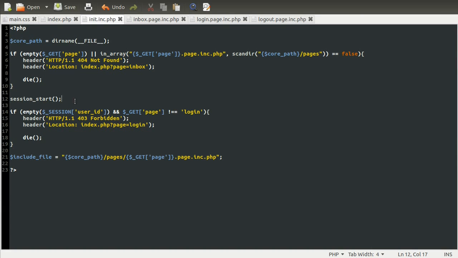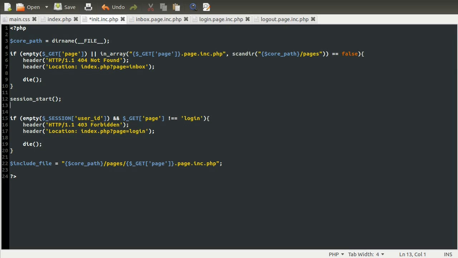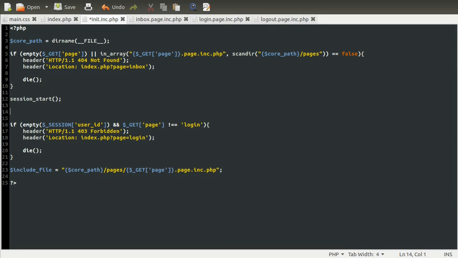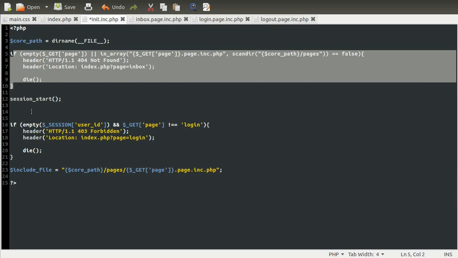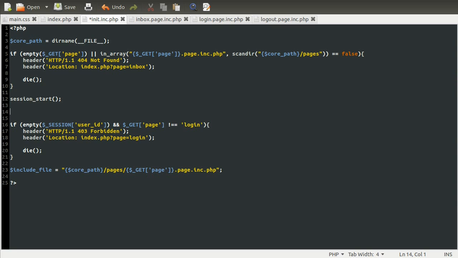So just under the session start, what we need to do is make sure that the user has actually submitted a login. And remember that this init.inc.php is included above all pages, because it's included in index.php. That means we can submit the login information to any URL at all, as long as it is a valid page, because this will happen before the login is checked. So as long as it's a valid page, you could submit the form there. I just kept it as login for the sake of it, really.